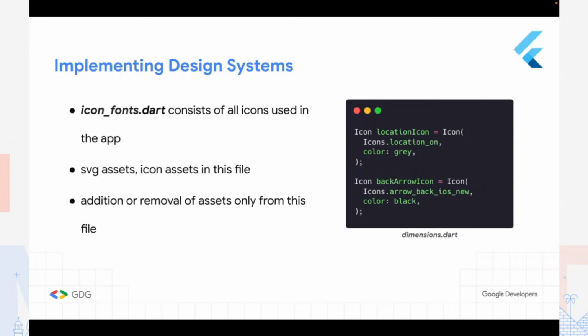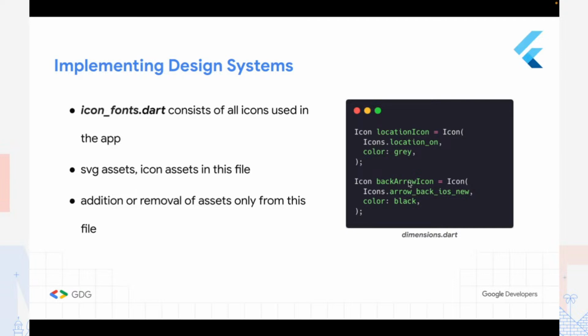Basically, everything that is related to the icon, SVG, image.assets, you can specify it here because the navigation will be a lot easier. And this is going to consist of all icons that will be used in the application. And if you see here, location icon is an icon that is going to consist of the location icon. So again, the naming here is very important, very necessary to have meaningful names because even in the application, when I'm using this, the value location icon, immediately I should be knowing what exactly it is.